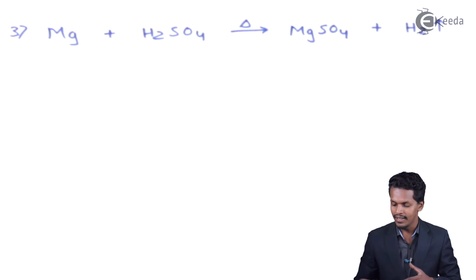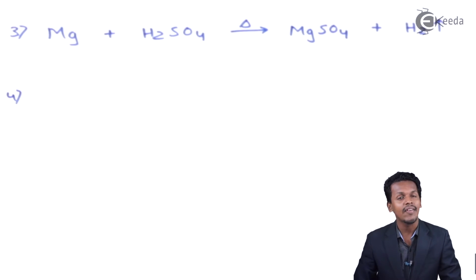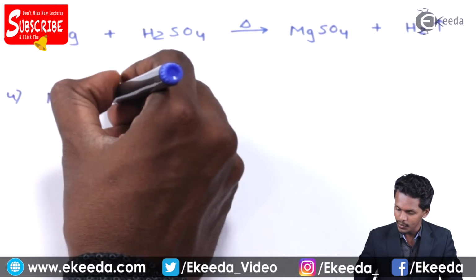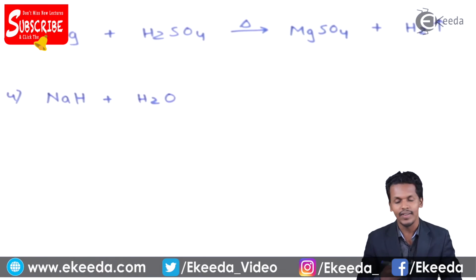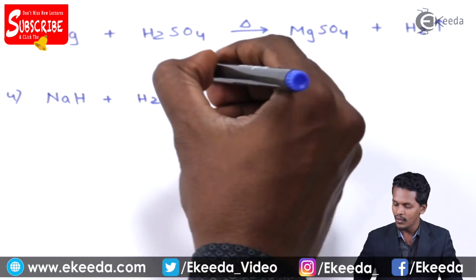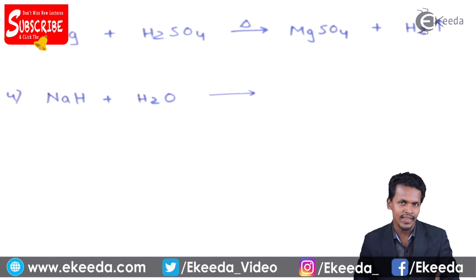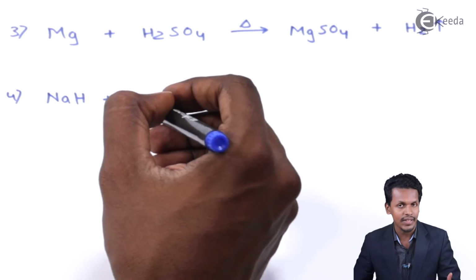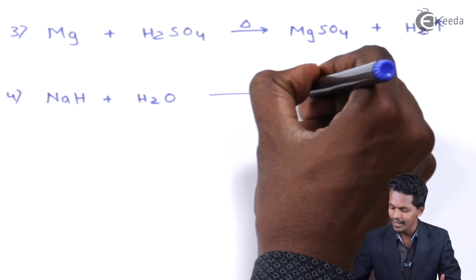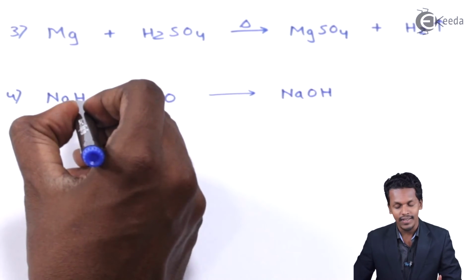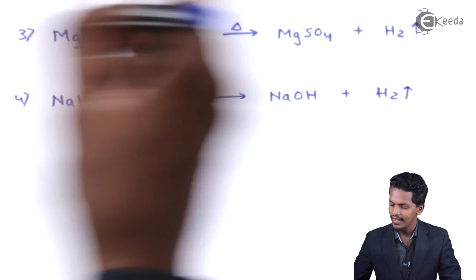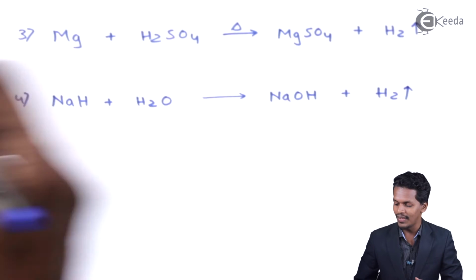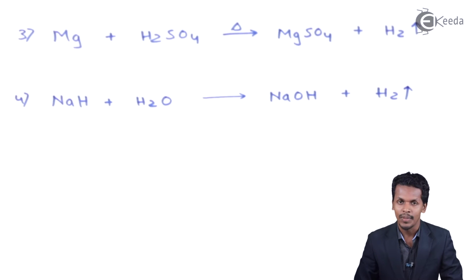Suppose we have sodium hydride, NaH, undergoing a hydrolysis process, that is, it is reacted with water. As we know, hydrides are very reactive with water, so the hydride reacts with the water molecule to form a base like NaOH, while the hydrogen of the hydride and the hydrogen of water contribute to form H2 as a gaseous product. We have also prepared NaOH, sodium hydroxide.